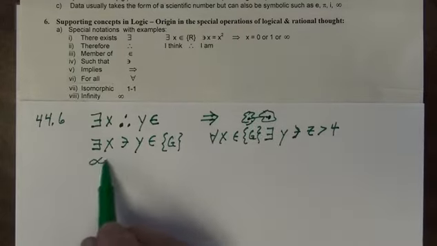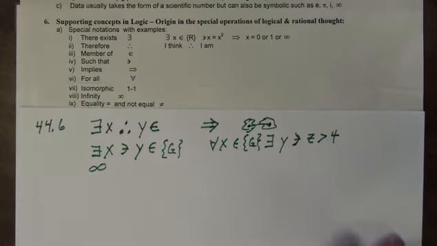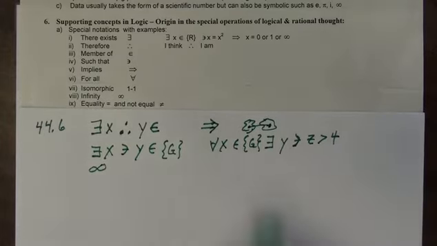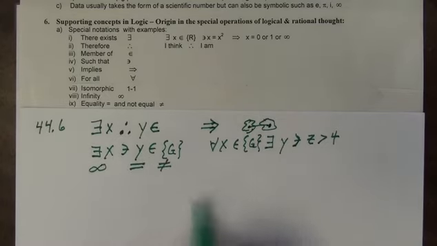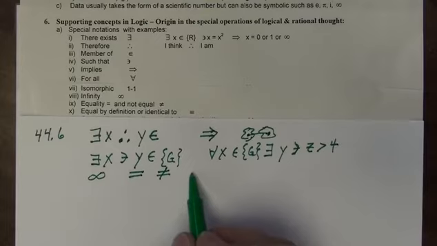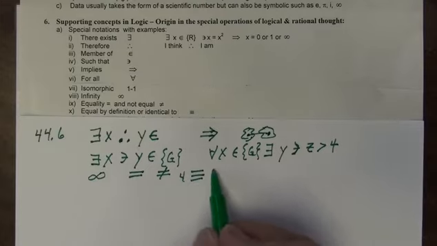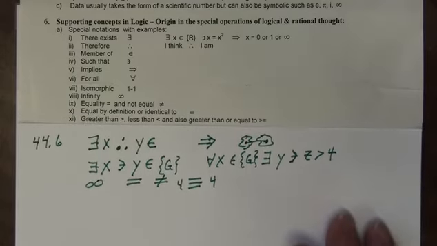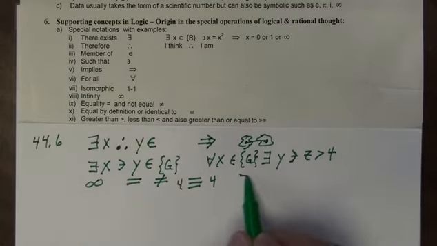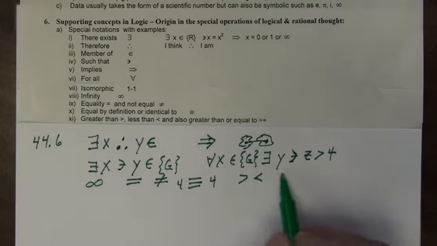You're all familiar with the symbol for infinity, and we've already discussed several kinds of infinity. And you know what equality means and what not equal means. You may not be familiar with the fact that this, with three bars, either means equal by definition or it's identical. Like 4 is identical to 4, certainly. Also, you're familiar with the greater than, the less than, and also the greater than or equal to and less than or equal to.